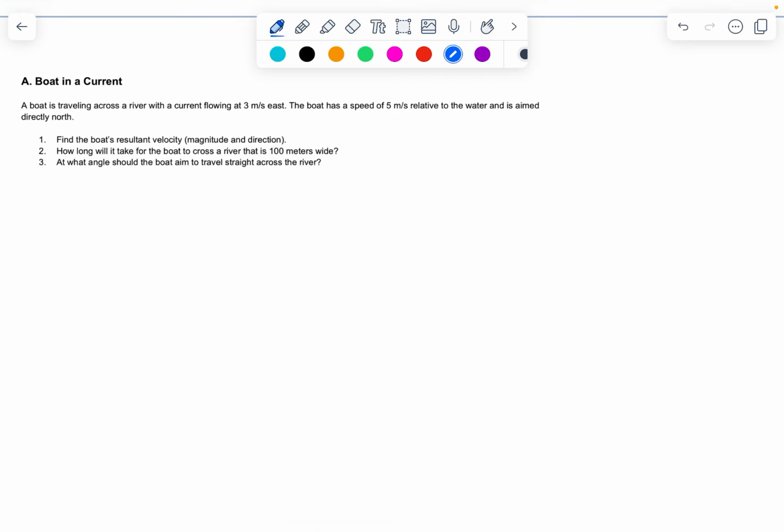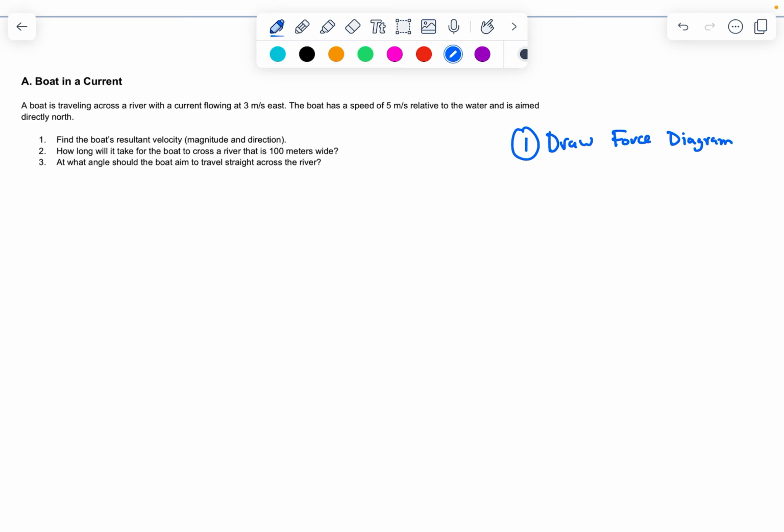All right, I want to look at how we can model different basic two-dimensional scenarios using vectors, and a list of strategies to help us even if the problem might not be familiar. So obviously step one is to read the problem. And once we do that, we want to draw a force diagram.